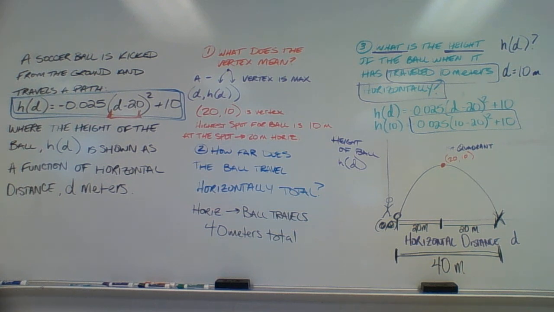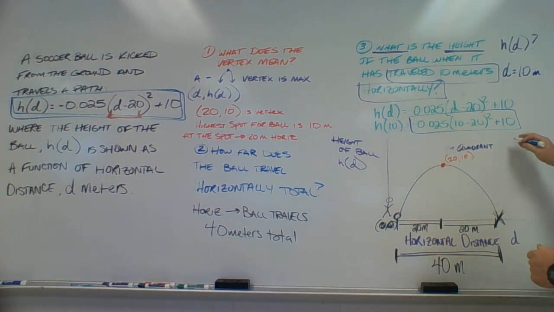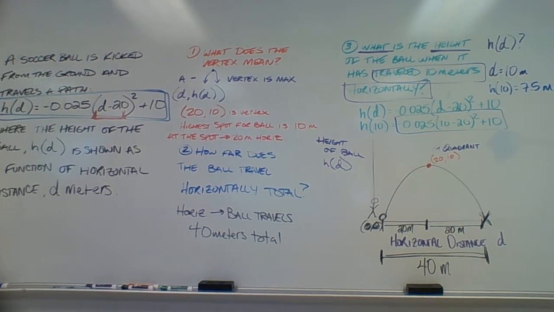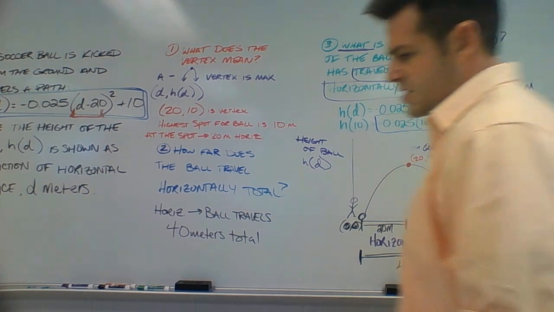7.5. This is a great time that you can hopefully check out some things. And I have h of 10. About to run off the screen one more time. So we'll go up here. h of 10 is equal to 7.5 meters. How'd I do there? Looks like I'm barely fitting in, and that's okay. That should hopefully make a little bit of sense that it's at 7.5 meters.